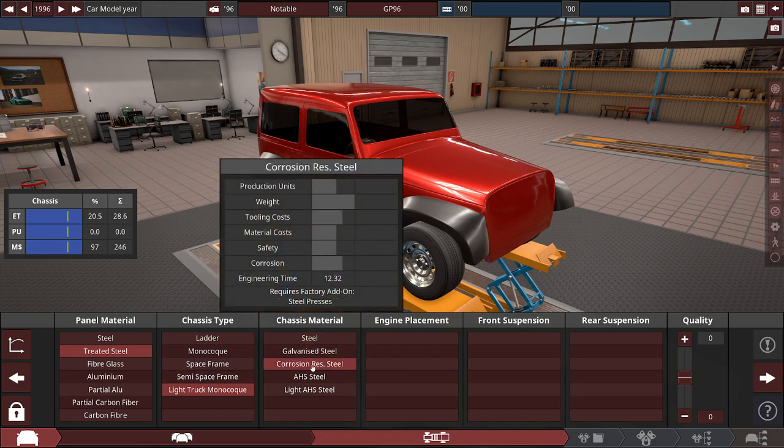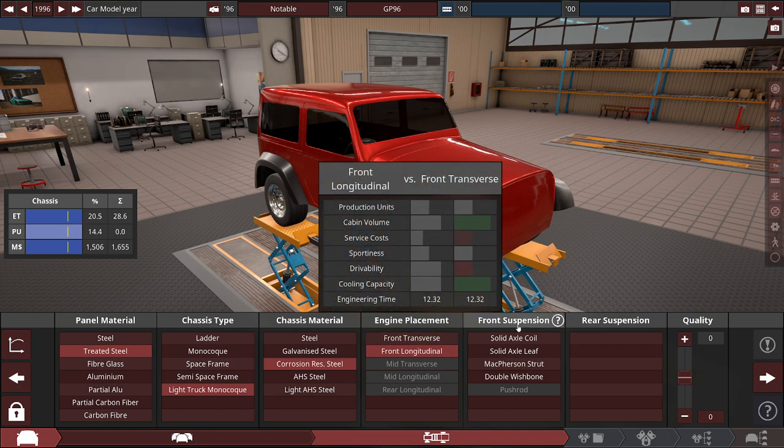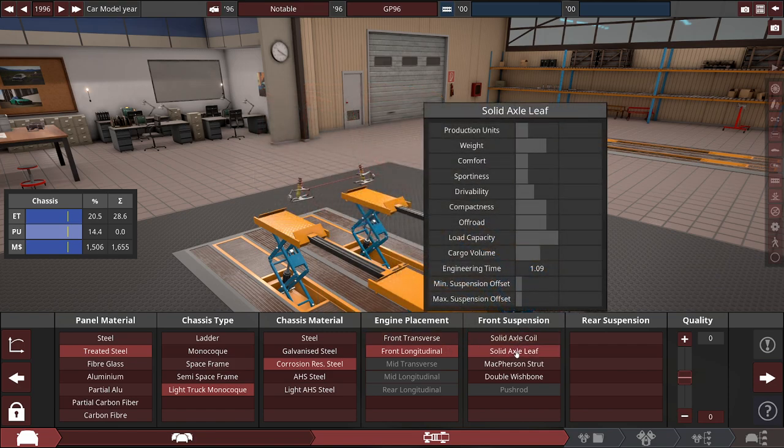Swinging to this side, a couple different choices here. Obviously, corrosion-resistant steel is super-duper heavy. A light AHS steel is very lightweight. I don't mind the actual durability here, so I'm going to grab that. Engine-wise, man, am I super tempted to do something other than what we've done this entire time. I'm not. Back end, of course, we have a choice between a coil and a leaf.